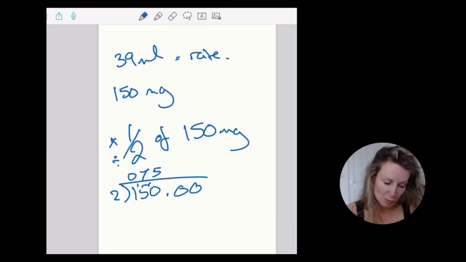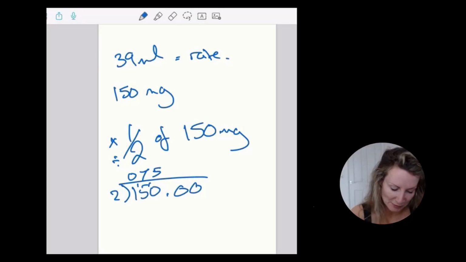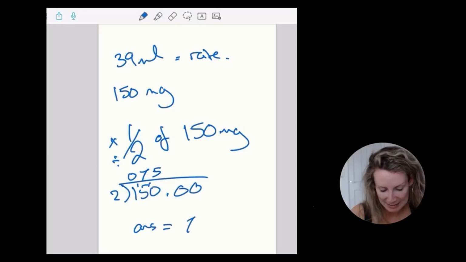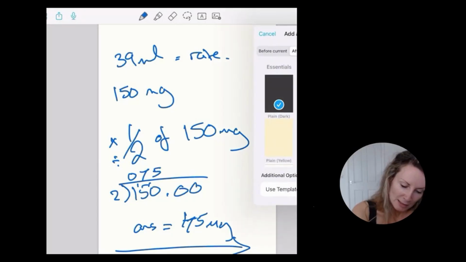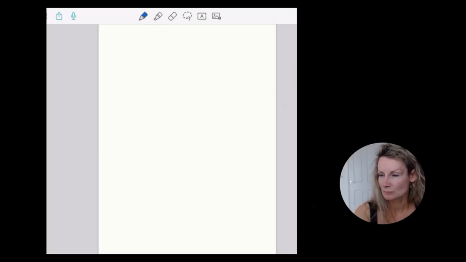If you add 75 and 75, it gives you the 150, so you can check your answer by doing that. Divided by 2 is 75, and then times by the top, which is 1, so it's still 75. That means the answer equals 75 milligrams. That is what this person with a renal impairment needs to have. So had there been a number on the top and a number on the bottom, you divide by the bottom first and then you times by the top. Okay, let's have another one of those. Fractions. So I need to find 1/4.